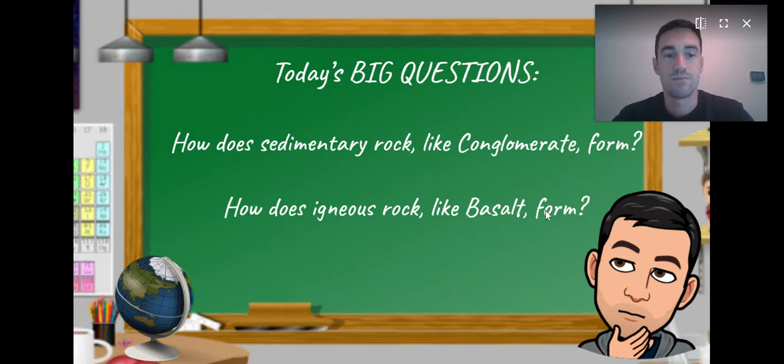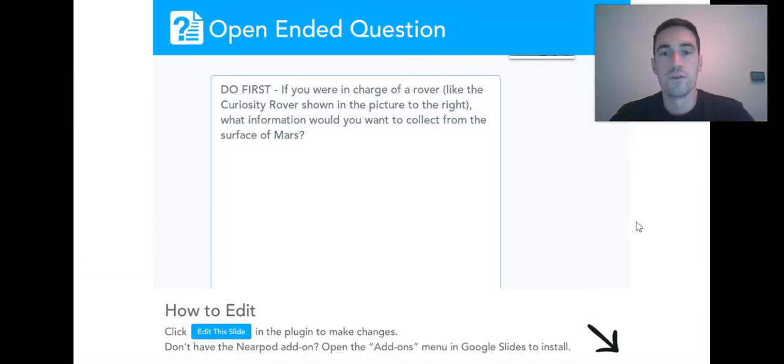Your do first, you should have talked about if you had a rover on Mars, what information would you want? A lot of people probably talked about how they would want different pictures from different angles. You could also talk about how you might want to investigate the landforms a little bit more. You might want to have something on your rover that can actually search for different signs of life, like different chemicals that are available. Some people might have written about how they would want to be able to sample rocks or sample soil or maybe even dig into the earth.